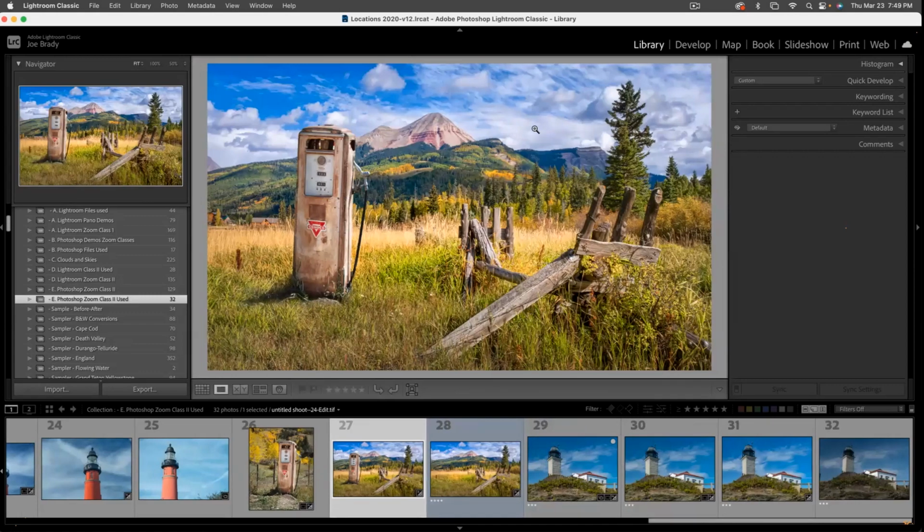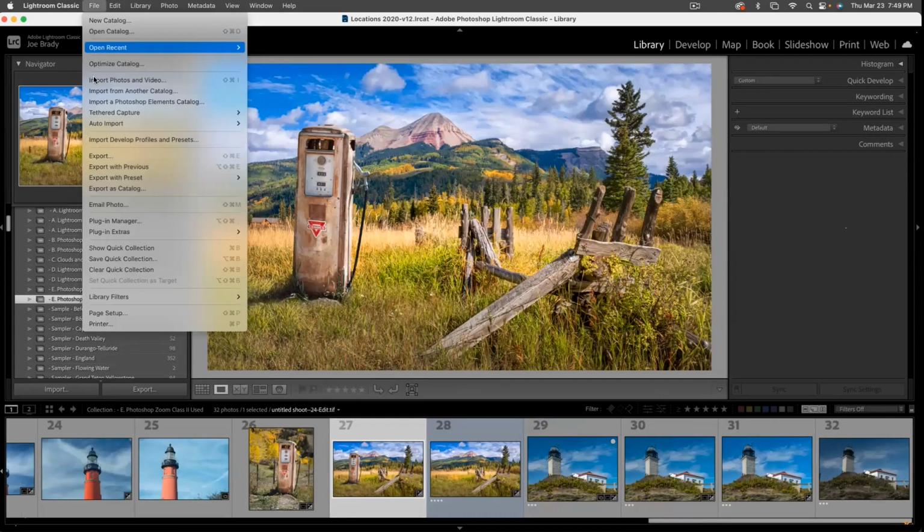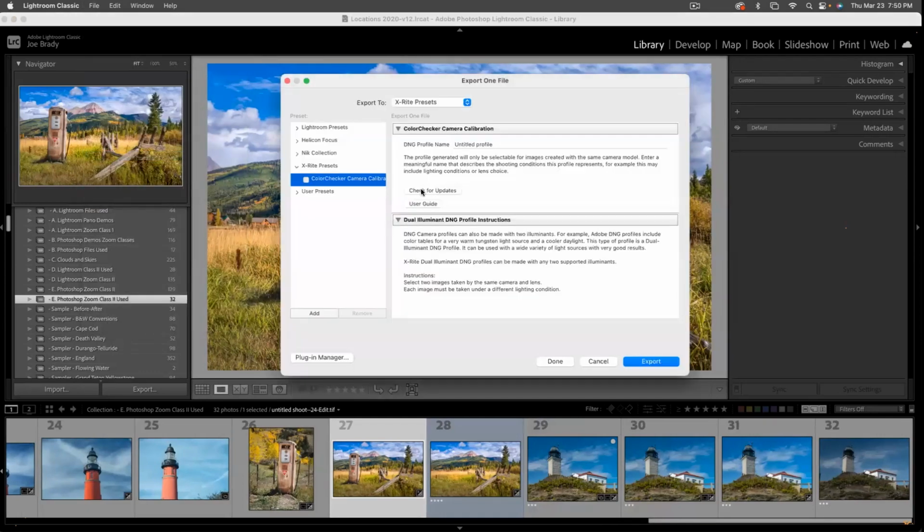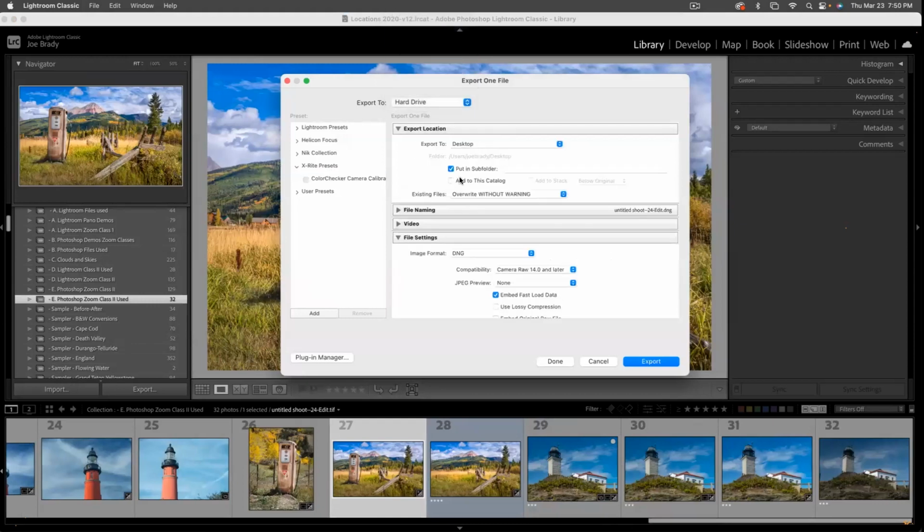Anyway, if I want to send this out to print from here, this is where I said some things are easier. And that's if I go to export and I just want to send it to my hard drive, I'll put it in a folder. I usually have a folder. If I'm getting ready for a print job, I have a folder called For the Lab sitting on my desktop.